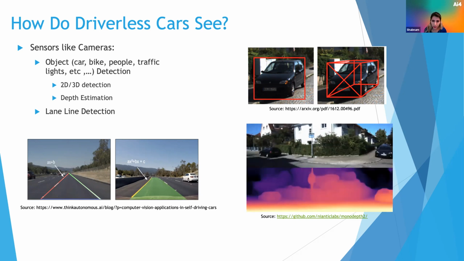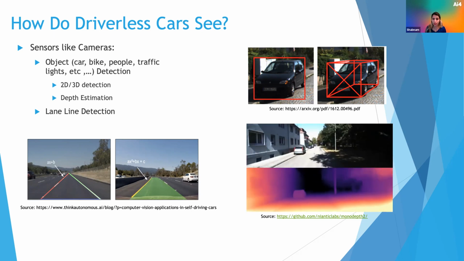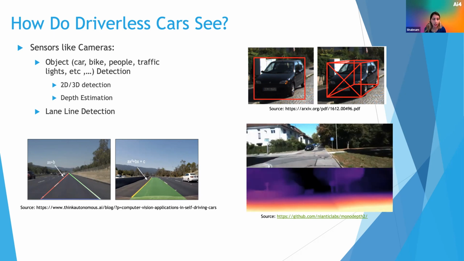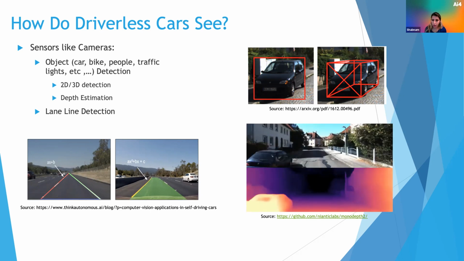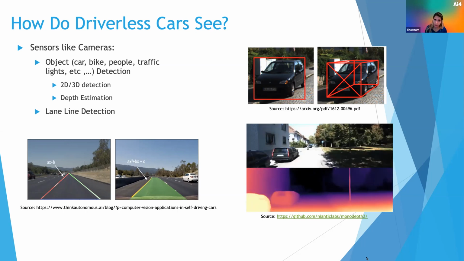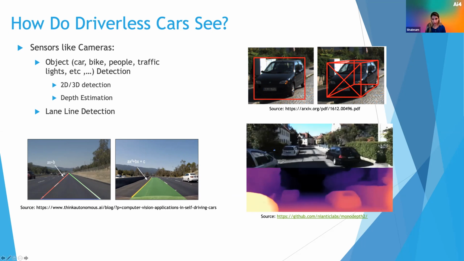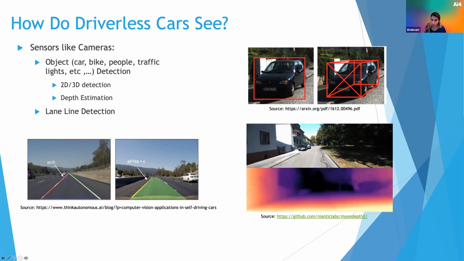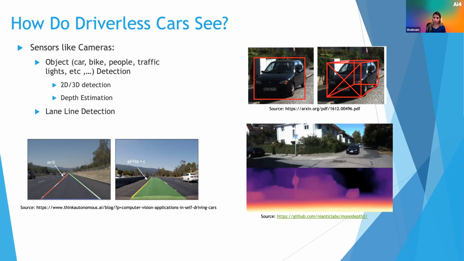Well, the first thing, we need to detect what's around us. So we need to detect the objects. We need to detect most of the objects that are on the road, like cars, bikes, people, traffic lights, traffic signs, and all of that. Now here, if we had just one camera, most likely we could have just done 2D object detection. And by 2D object detection, I mean bounding box detection. But now, because we have several cameras, we can take advantage of the relationship of these cameras together and do 3D object detection instead of 2D. And what does 3D object detection give us? The depth of the object ahead of us.